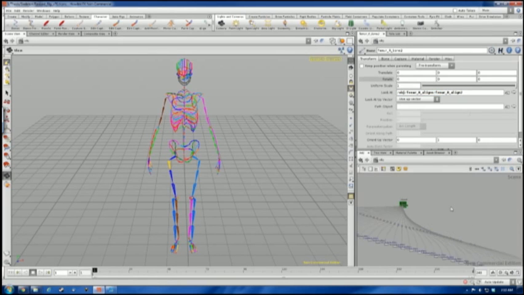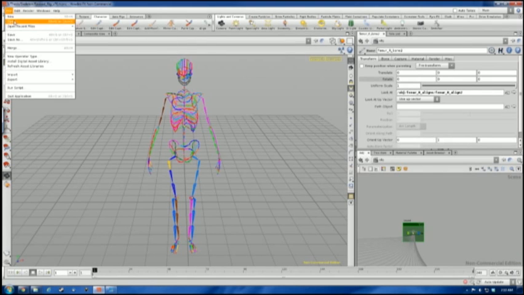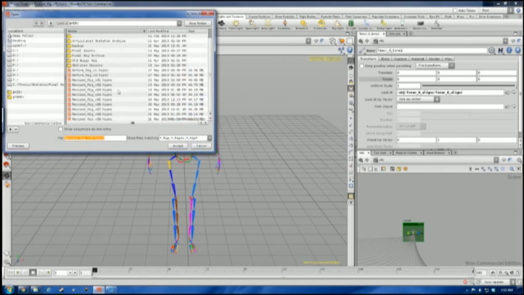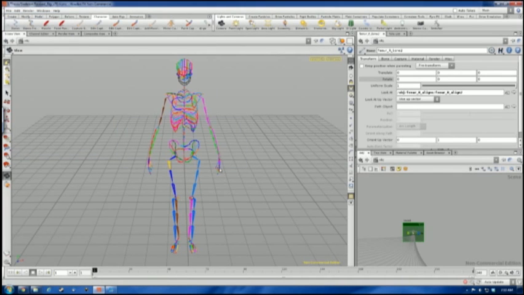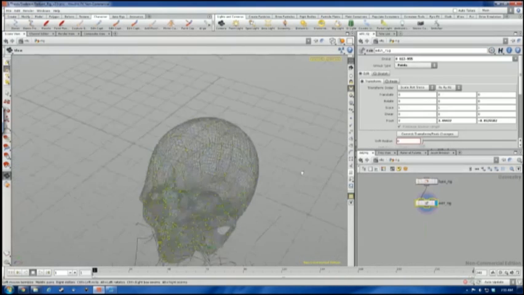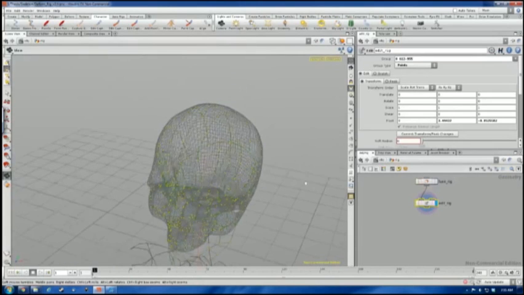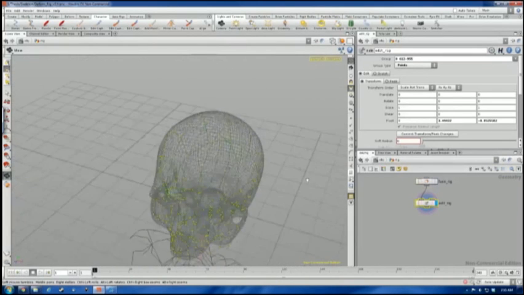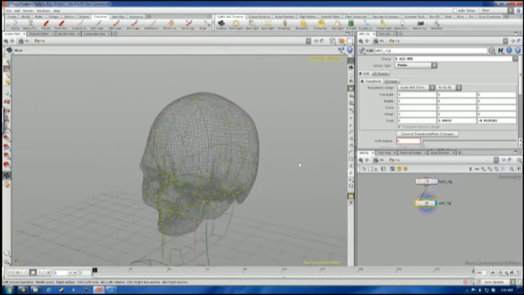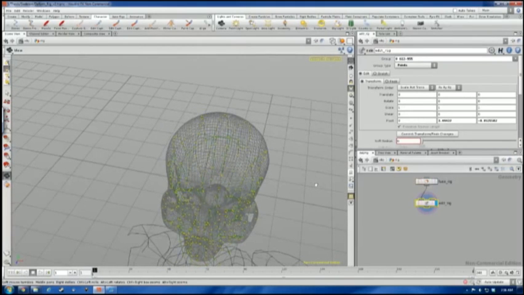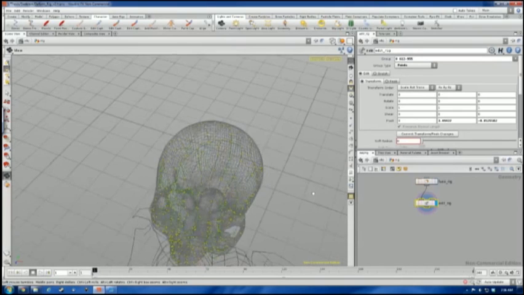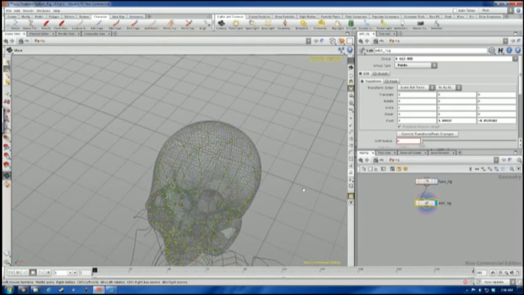Okay, so that covers the basic concept behind how you get these functioning, and now I'm just going to show a little quick demonstration of how the rig actually changes by showing you on an actual skeletal mesh, and it'll show you the top of the skull. Okay, so here we have the deform version of this rig, and we only really have the bones available and mutable for the top of the skull, but it's going to show the morphologic quality of the rig itself.